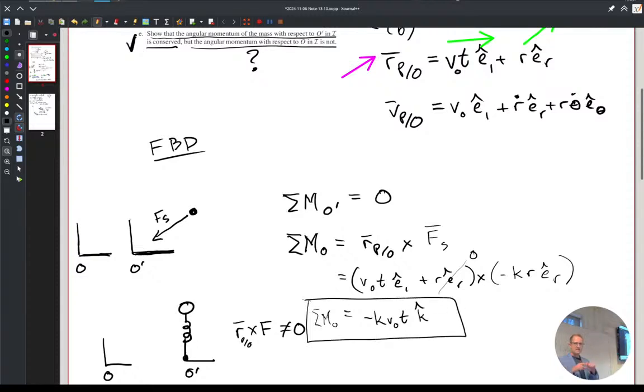So my moment is a function of time, times r. So unless r is always 0, it's got to be some function of time. That was the one thing I wanted to wrap up this problem with: we can't have sum of the moments equal 0 and conservation of angular momentum, because that momentum keeps changing as we're moving away from the origin, from that point O. That was the last thing I wanted to show.